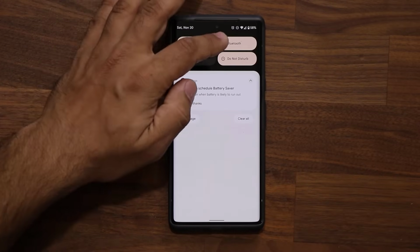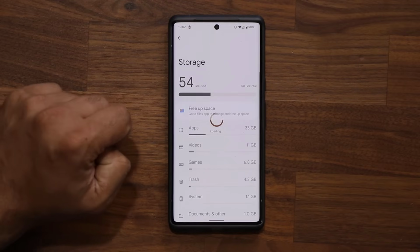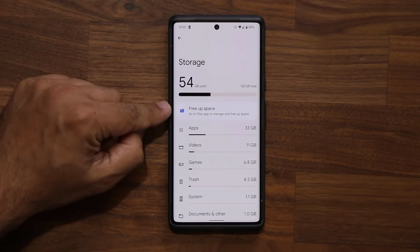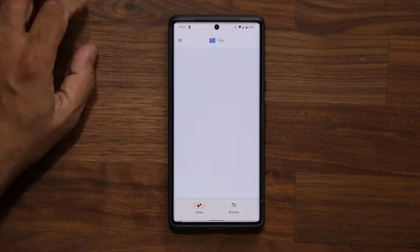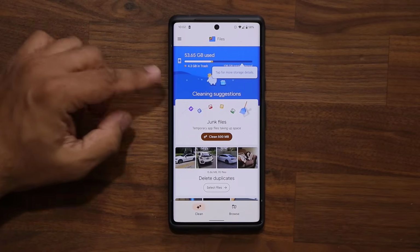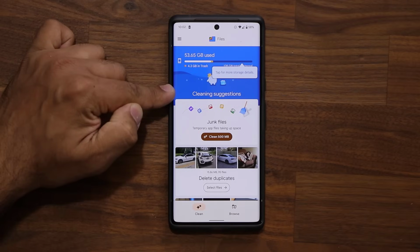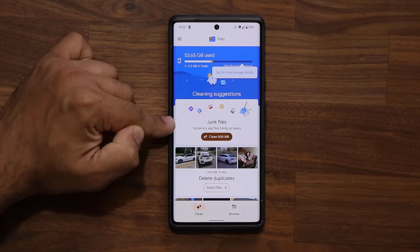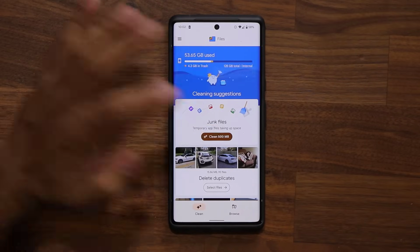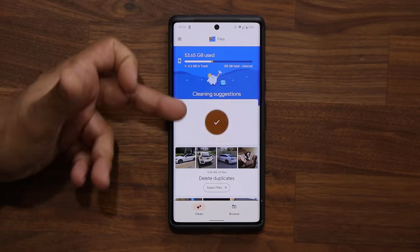So here's what I like to do. I like to go to my settings. I like to go into my storage, and I like to go into free up space. It says go to Files app to manage and free up space. You tap on it, basically tells you what to do. So this is the Files application, cleaning suggestions, clean 500 megabytes. That's for temporary application files. You click that, clear, and it's going to give you 500 megabytes, 534 actually.